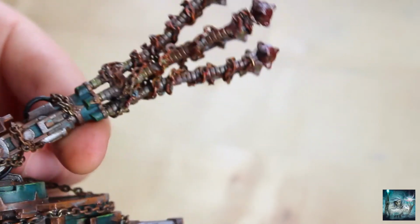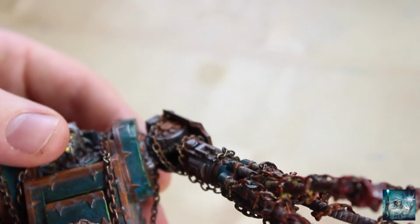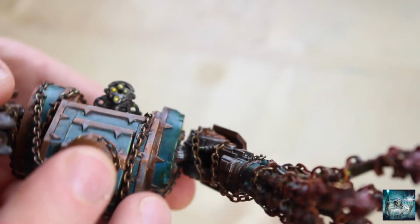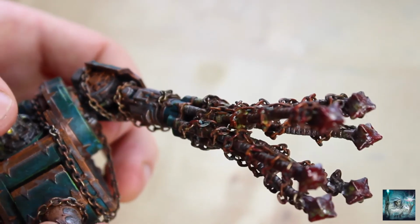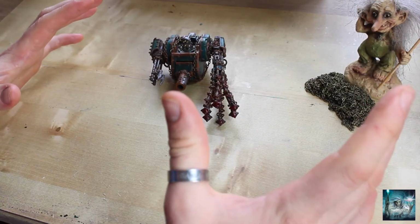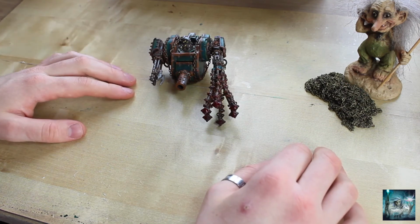Just some cheap chains off of eBay, a bit of TYPHUS corrosion, some RYZA rust, rotting them up with some technical paints of Blood for the Bloodguard and Nurgle's Rot, and a bit of Nihilakh oxide for some verdigris effects in there as well, and just applying it with some super glue. And that is how you do the chains, the rusty heavy chains for the Drowned Plague. There we have it then. So that was the little conversion tutorial video of mine to show you exactly how the various vehicles and characters of my Death Guard army got the heavy rusted chains.